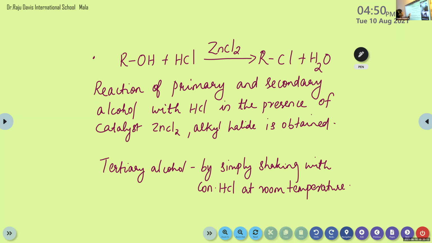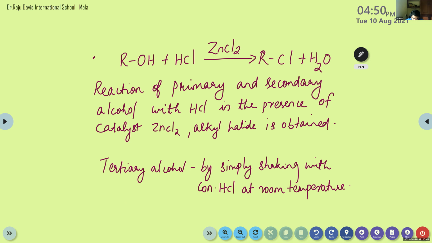Okay, if you are able to write the equation, then you can write it in the form of a sentence, right? Yes. So you should practice these chemical equations by writing them. When you just read the chemical equation and try to learn, you will not be able to remember it for a long time. So you should practice it by writing itself. So that's about this method using concentrated HCl. Shall I move to the next one?